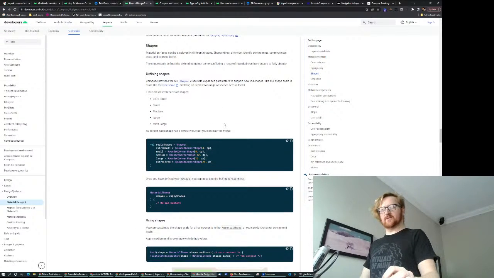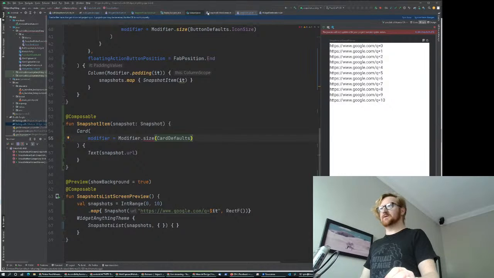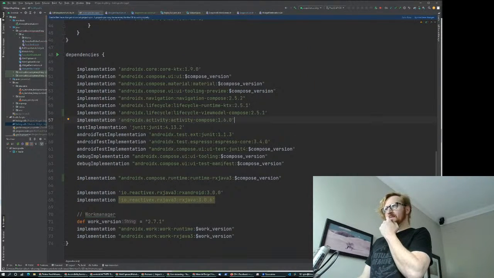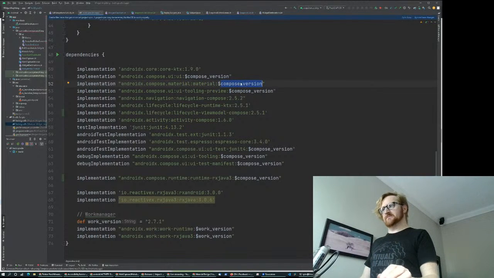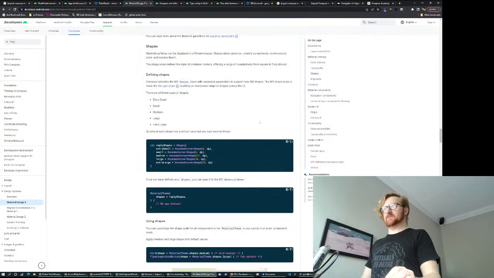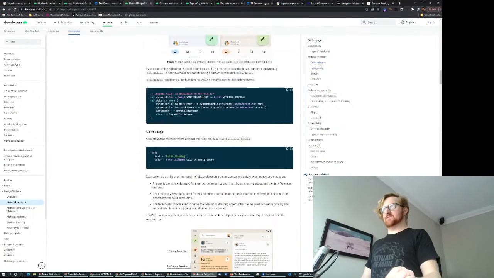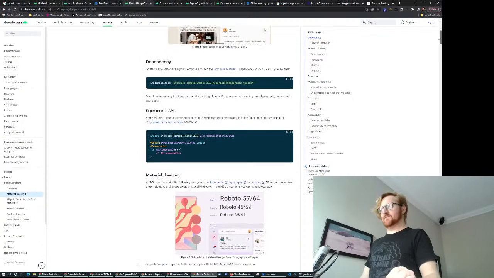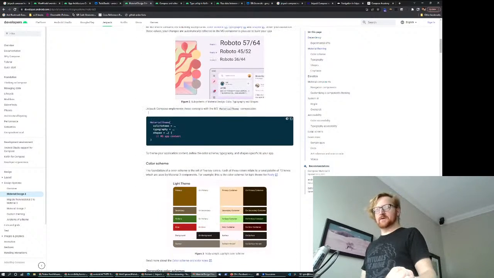No, this is material 3. Am I using material 3? Material compose version. Probably not. Material 3 version.